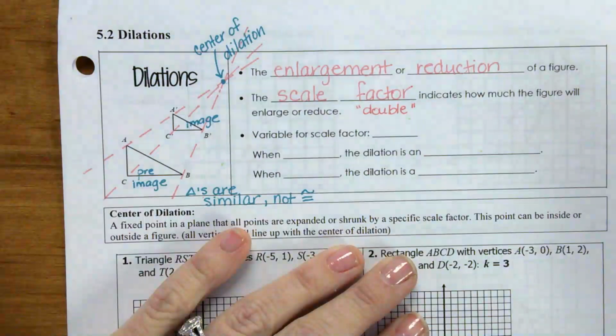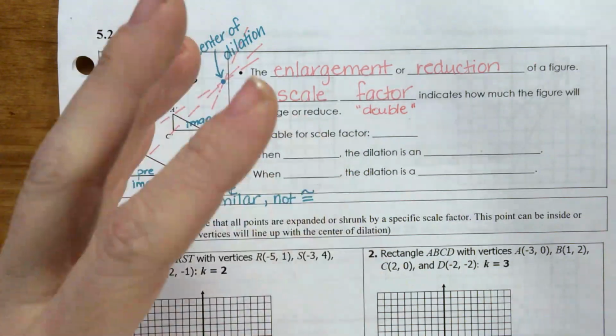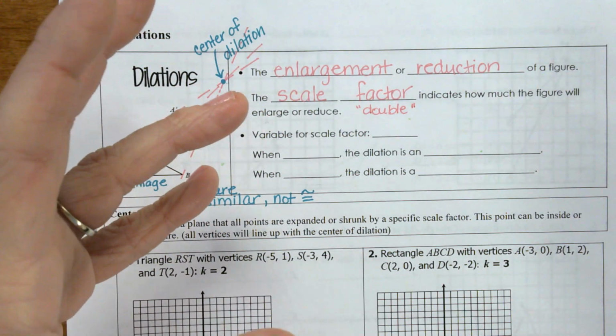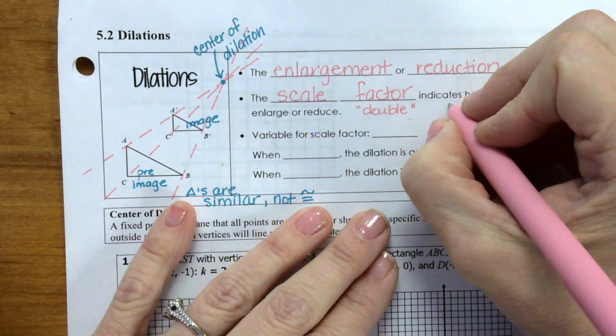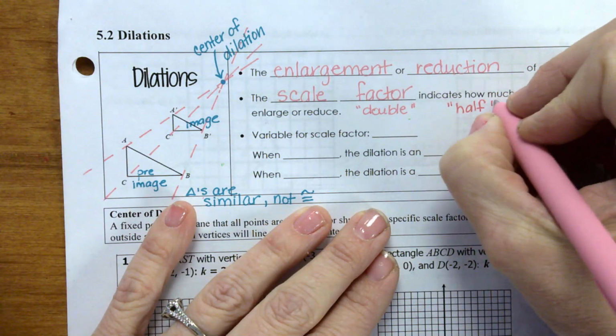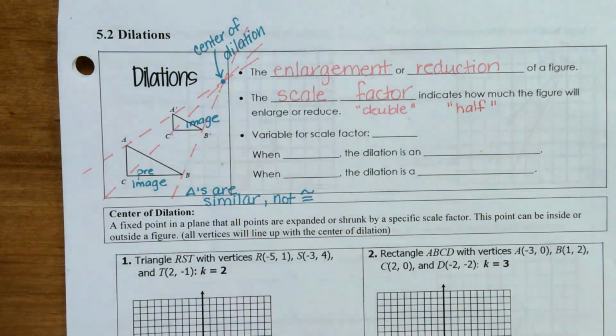Anyone ever made bread? You know how you put the dough in the bowl and you cover it and you let it double in size? You let it rise? That's an enlargement. Okay? Maybe you want half the size. Okay? Maybe you shrink it. Anybody ever taken a balloon and you undid it and then took out some of the air so it was smaller? Yeah. Okay. I'm not talking about the helium with the squeaky voice. I'm talking about making the balloon bigger or smaller.